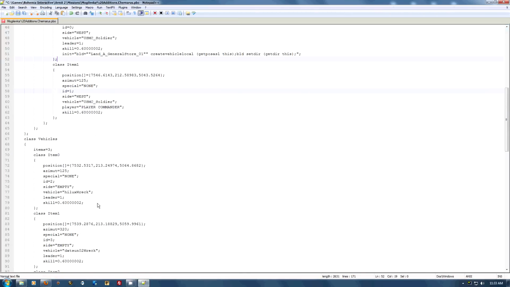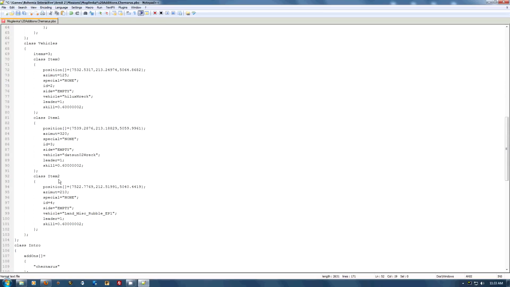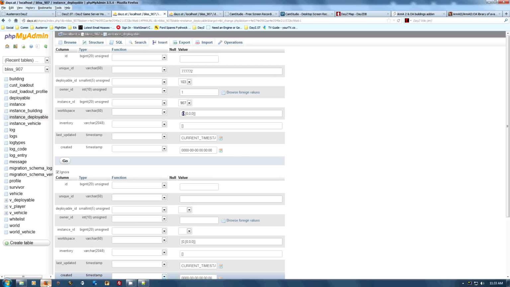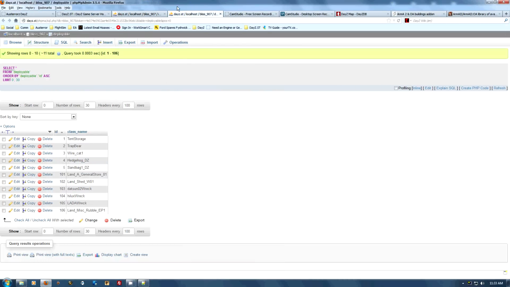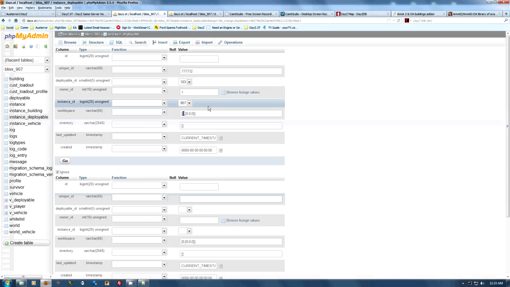What are we doing here? We are doing the Datsun 02 rec, are we not? Yep, Datsun 02 rec. So Datsun 02 rec, azimuth 320. So bring this back up, and 320 for the first number.